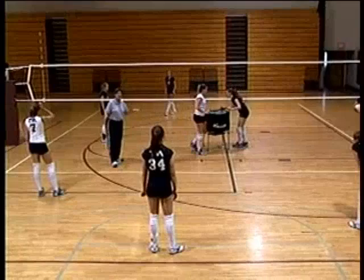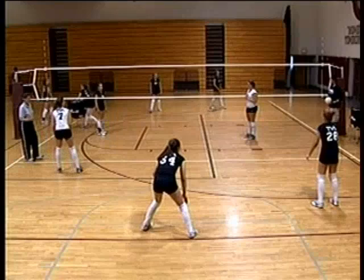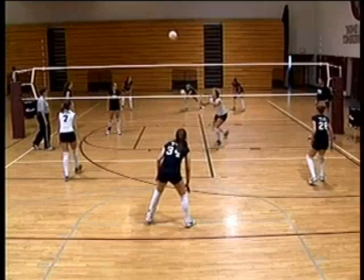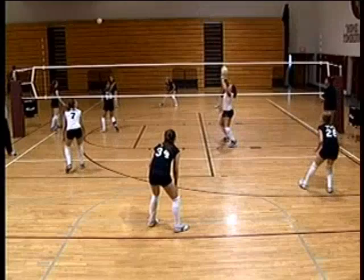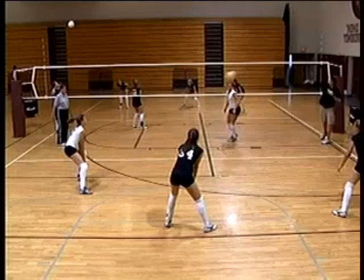All right, here we go. We'll just go about a minute for each group, and then we'll just keep going. Ready? Lots of talk, calling out where the ball is. Call out where he's looking, where you think he's going to hit. Good. Nice job. Nice job. We're getting a lot of movement on the court. Okay, good job. All right, let's switch groups.